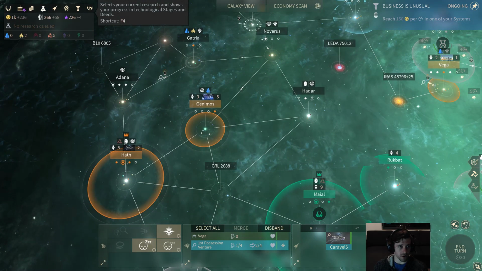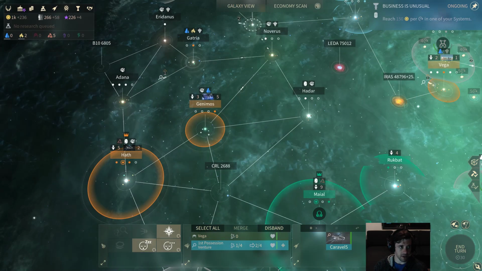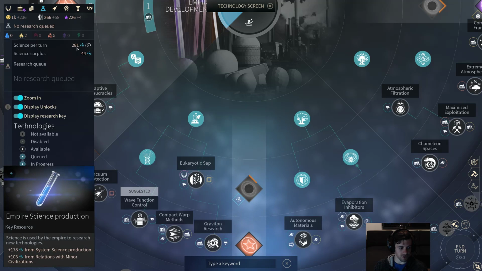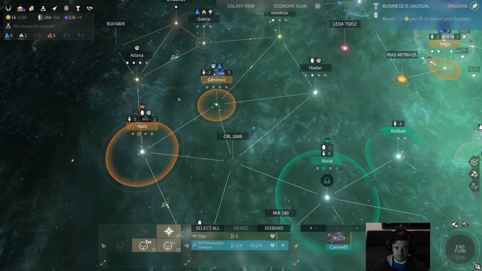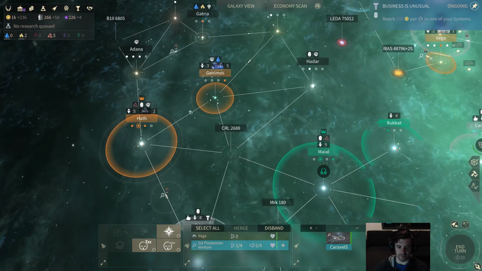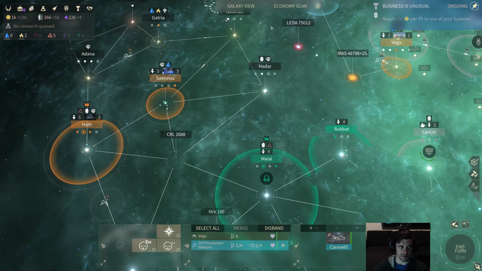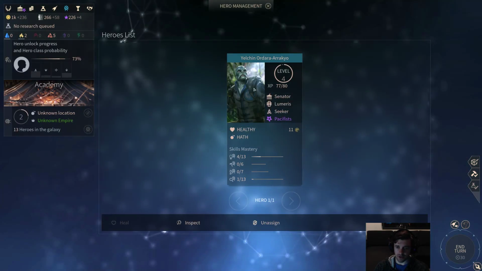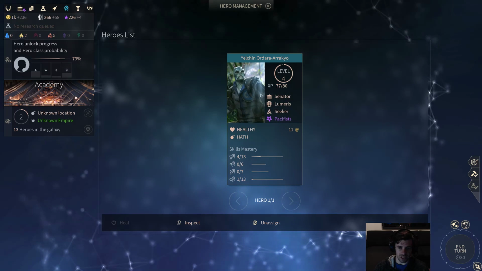Alright, for our science, let's talk about that. We're sitting at 280 a turn at turn 30, which is again pretty respectable. With 280 a turn, 180 is coming from our stuff and 100 from the minor civilizations. So it emphasizes the value of being one of these passive races, of making lots of friends over here.